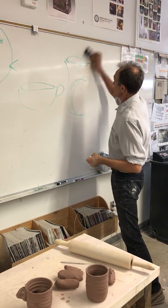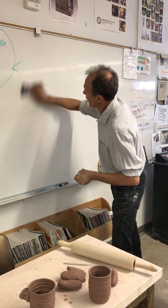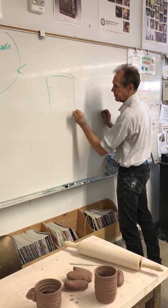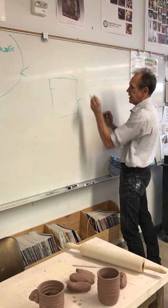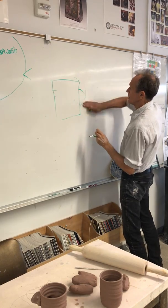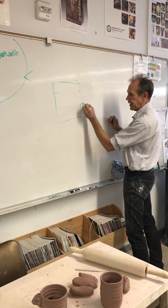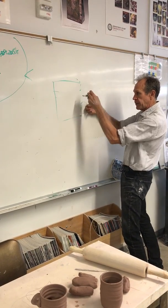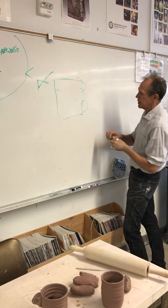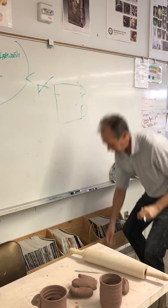Most of you are going to have just a plain cylinder, and the handle can do anything. So let's say you have a plain cylinder like this. It could be down here. It could be up here. It could be in the middle, depending on if you want the weight of it to be underneath, or the weight of it on top of your hand, or sometimes it can be a little tipsy this way if you put it on top. But it's all fair game on the cylinder.